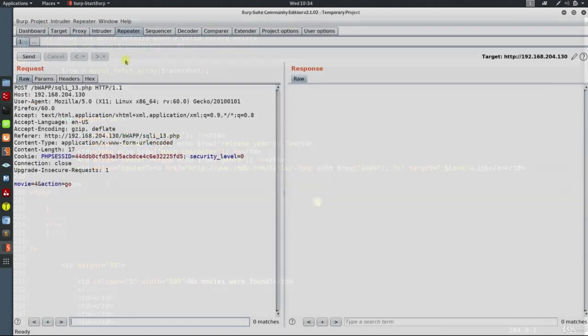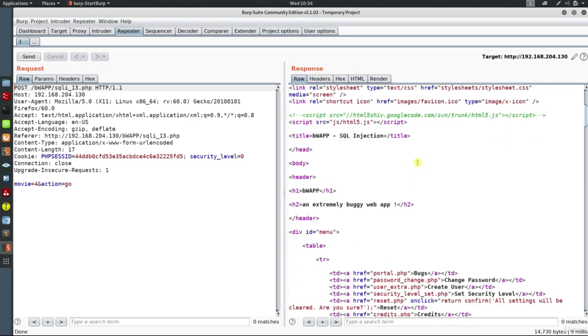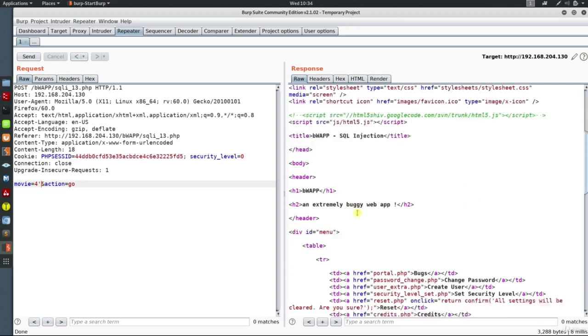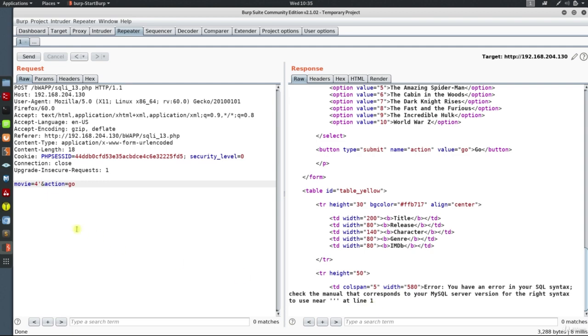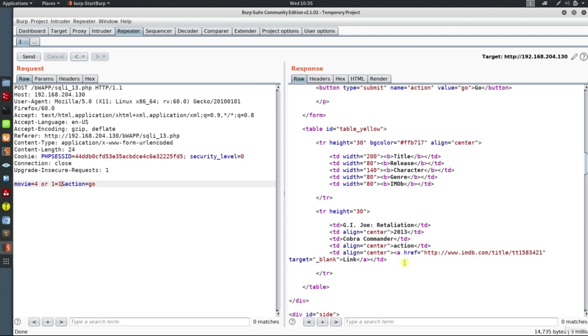Remember that. Okay, so go back, open Repeater, check the main request again, and it shows the data. So put a single quote, and look, we have a syntax error. Then put another single quote, and there's the same syntax error. Another one. Syntax error again. All right, so I'm going to add a different payload. And this time it works. So I think this movie must be the first record.